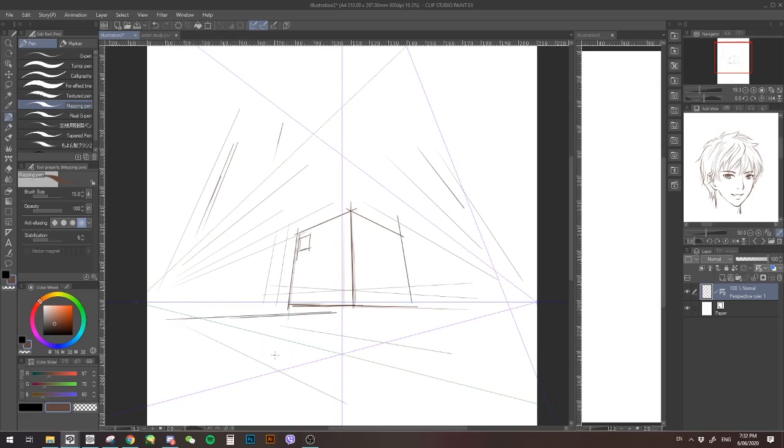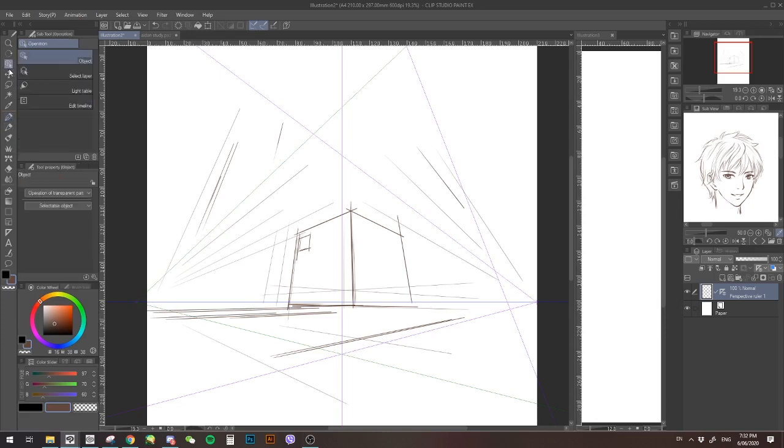But it will follow the other line of going that way. So it will no longer snap to this perspective line. What is it? Operation. I'm getting lost again. And you can always turn that back on.